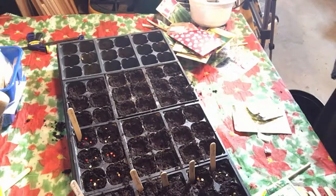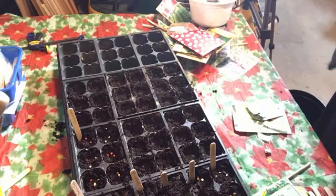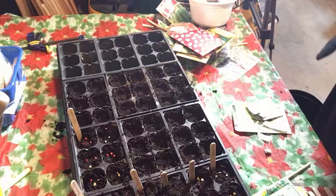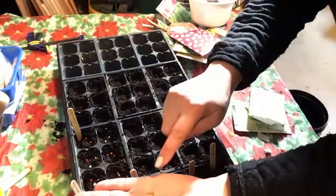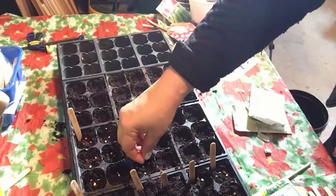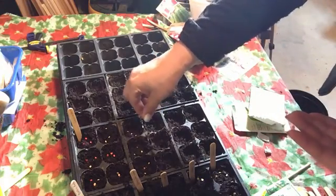Next, I'm going to do eggplant, and we like a lot of eggplant. I'm going to be using the Black Beauty eggplant, and this brand, Southern Charm, I think is made from Ferry-Morse, and I happen to just get a bunch of these on sale. They're sealed pretty tight. There we go. And these are dated from 2016, so I still am probably going to put 3 in each cell. And what you'll notice is that these seeds look a lot like the pepper seeds. And this type of seed just takes a little longer to germinate, which is why we're starting them this early.